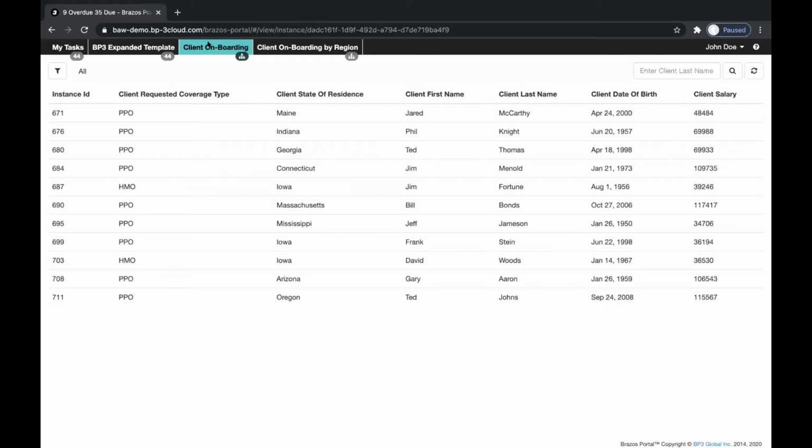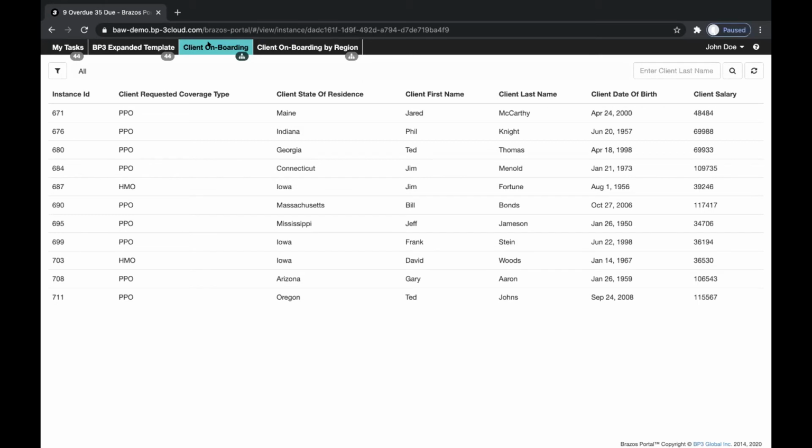We have a whole new function here that allows people who are more on the process owner side or the management side to view all of the data for ongoing or in-flight tasks or process instances, you might call them. So the idea here is that instead of being limited to the tasks that are assigned to me or assigned to my team that I'm directly involved with, I can look at this from a higher level. And you might actually think of this as more of a dashboard view, actually.